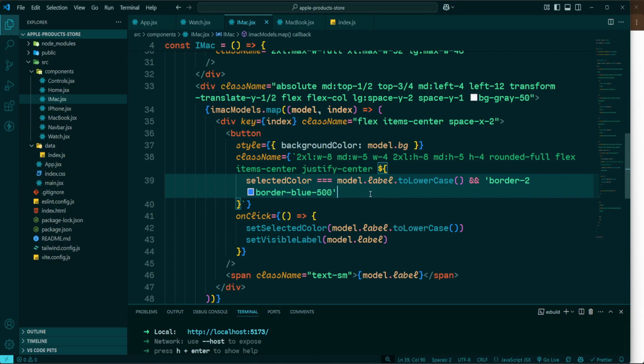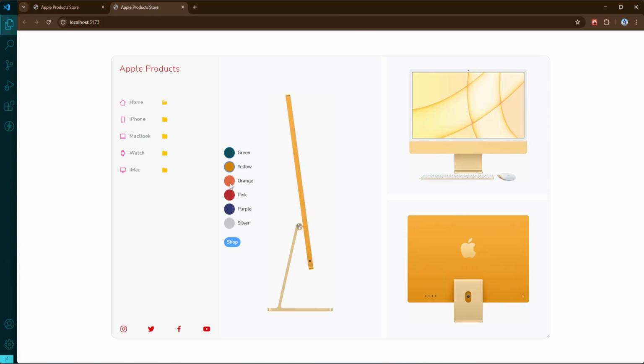So this checks if the currently selected color matches the color of the button. If it is true, the button gets a blue border, making it visually distinct. And if it is false, it remains unstyled, ensuring that only the active button stands out. Let's go to the browser. So as you see, the active button has blue border and everything works perfectly.